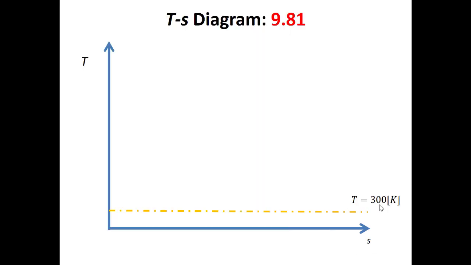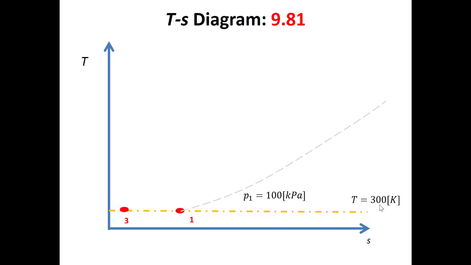And that happens at the inlet, right? So that's going to be state 1. I also know that I'm pulling this air in from the atmosphere, and it told me that the pressure here was 100 kilopascals. So I have these 2 lines, and where these 2 lines intersect, that's my first state.